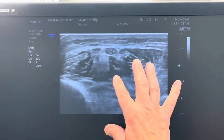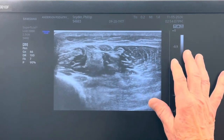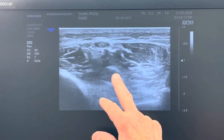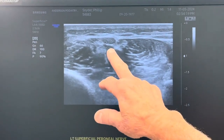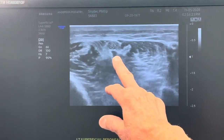This is a cross section of his leg. This is muscle here. If you move the foot up and down, can you do that real gently? So see how the muscle's moving? Keep doing it again, Phil. There, okay, and then relax. I think that's it. So that's the nerve, and as I'm up higher, you can see how round it is.